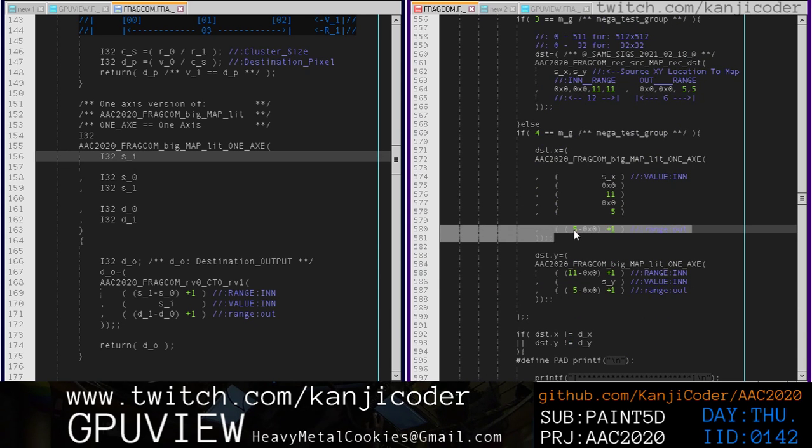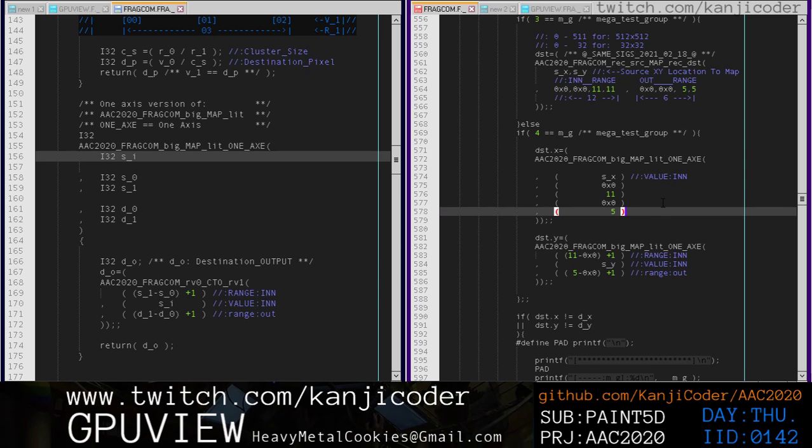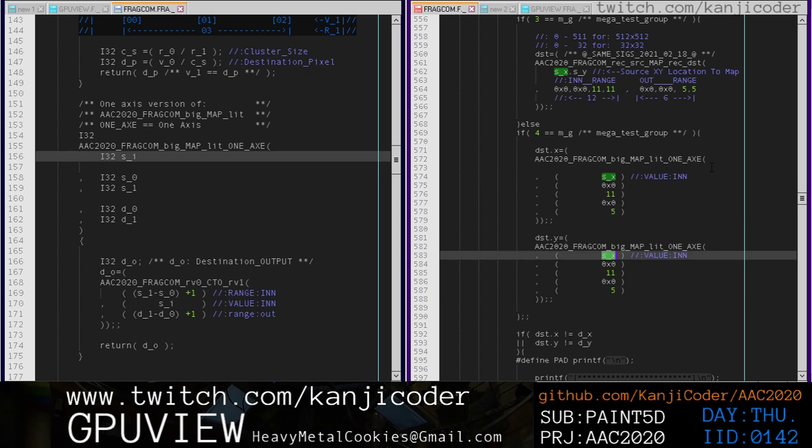So the first thing we're changing is that signature, right? It's the same thing for this other signature, it's just that instead of this being SX, this is going to be SY. So input range low, this is input range high. And then over here, we have the output range.